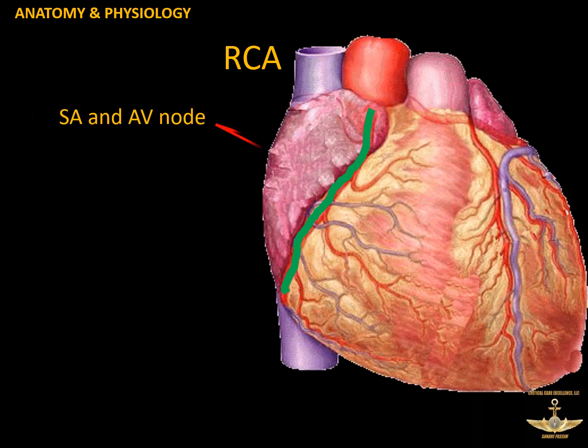And it's going to feed a number of different things. In a lot of patients, it's responsible for providing blood flow to the SA and the AV nodes. This will be important later when we talk about bradycardias, because often they have their origin in a problem with the SA or the AV node. Sometimes this can be traced back to an RCA occlusion or some other kind of circulatory abnormality. The RCA is almost exclusively responsible for perfusing the right ventricle. So if you have some kind of right ventricular failure, right ventricular problem, perhaps there's a problem with the RCA.